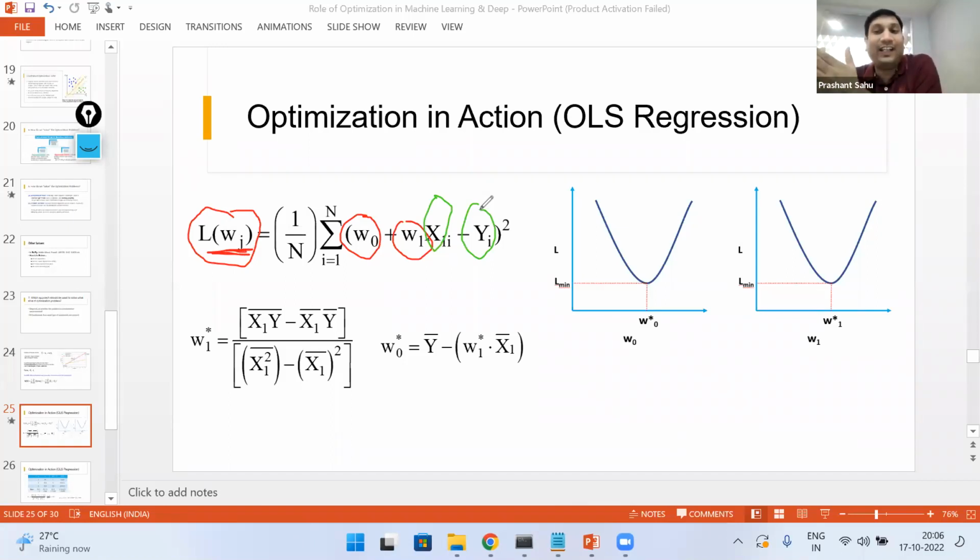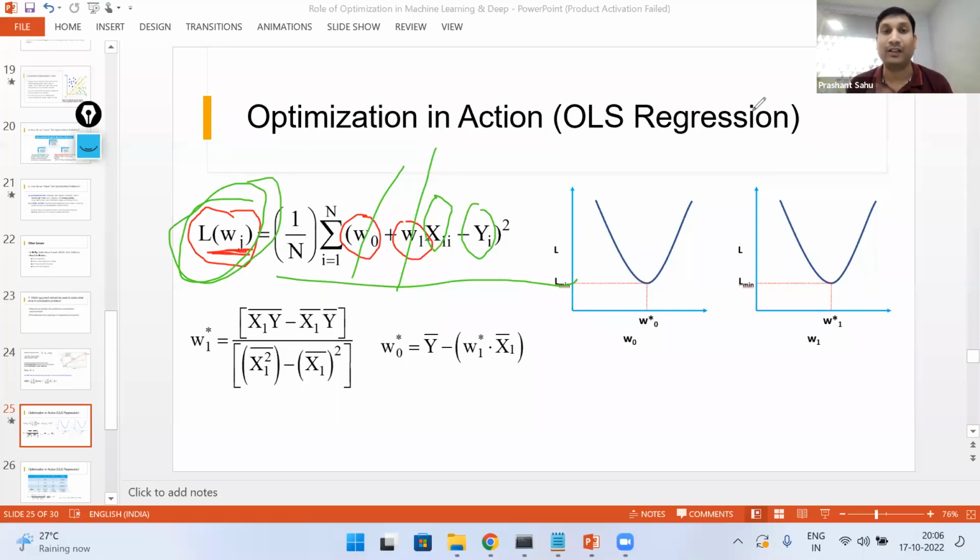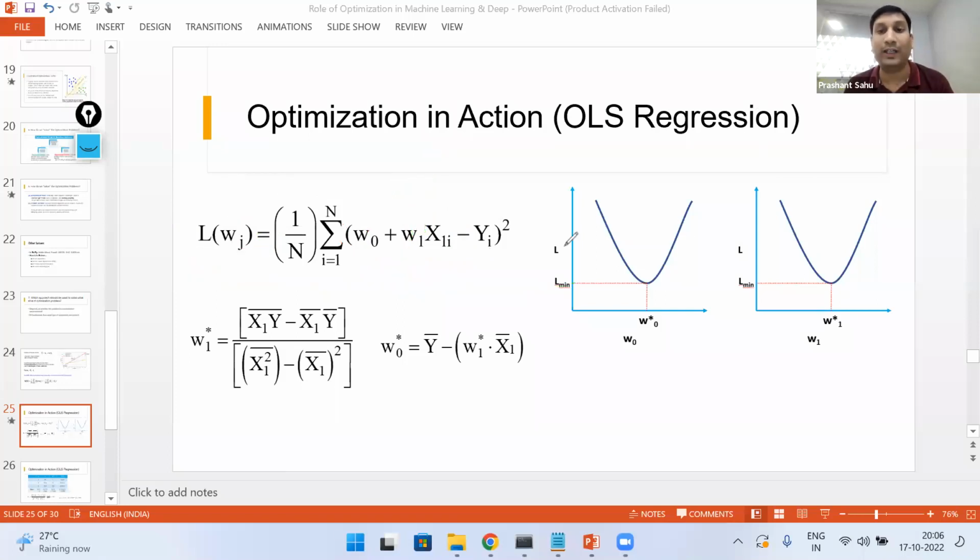You can't change the data to fit a hypothetical line, right? You have to change the line to fit the data. So please understand, X and Y are your data. Data is always a constant. So what is the actual variable in this? The actual variable is your model coefficients. That is why your loss function is a function of model coefficients. Now that is clear. So what did I do? I plotted my loss function with respect to the model coefficients, right?